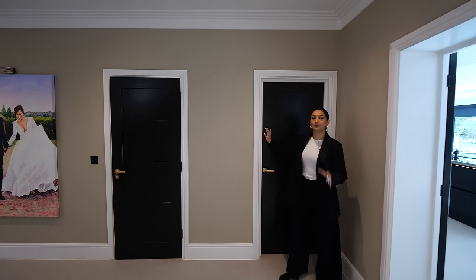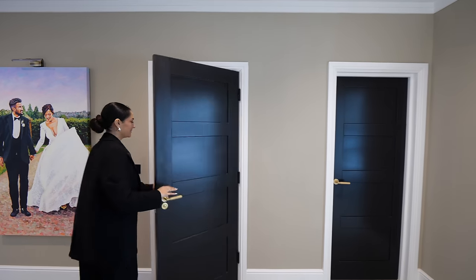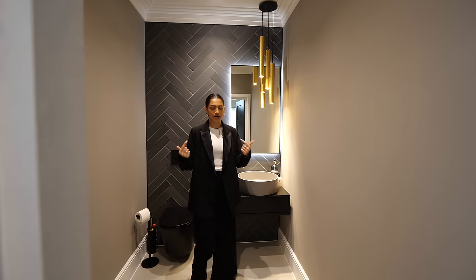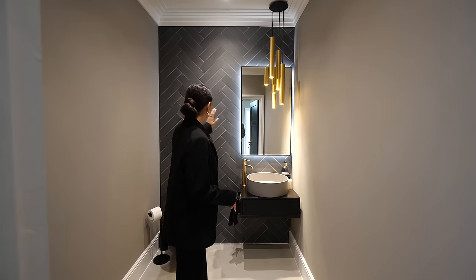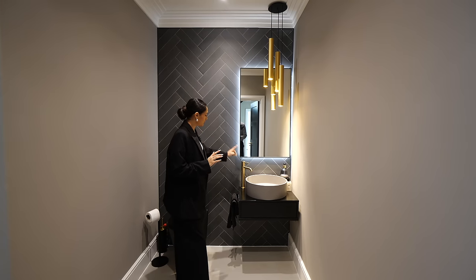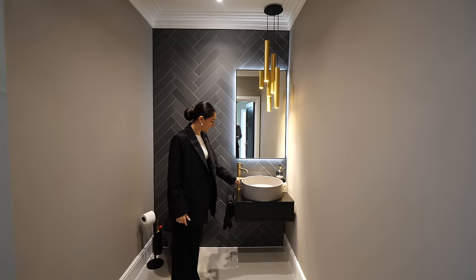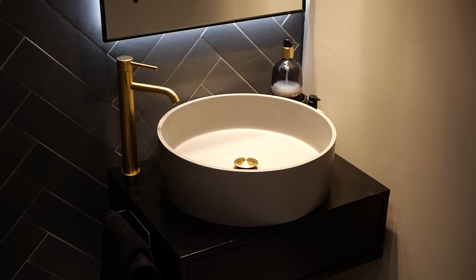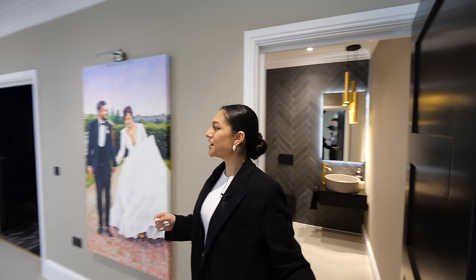Through this door we have a boot room and also the plant room at the back. And then this room — it's actually a downstairs powder room. As soon as you come in here you're hit with a wall of heat, which is testament to the underfloor heating in this small room. We have beautiful herringbone-style, slate-style tiles on the back contrasting nicely with the brass fittings. It's a really nice colour combination — the darks, the brass colours, and those concrete tones. And I love the pendant lights in the corner — that's a really nice interior design touch.